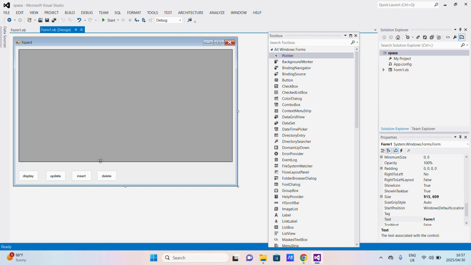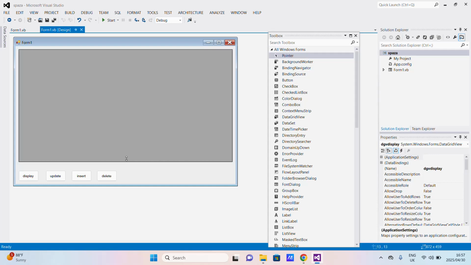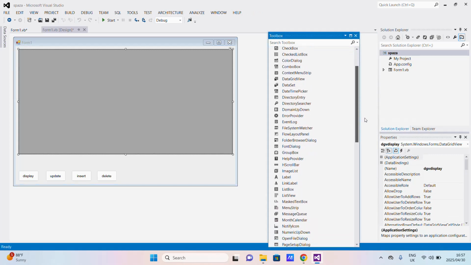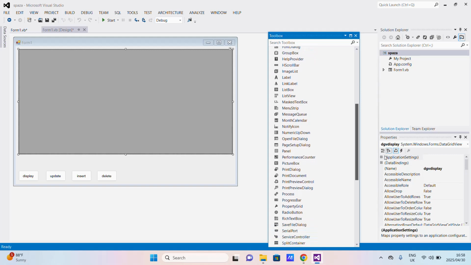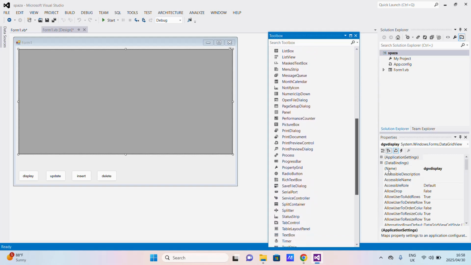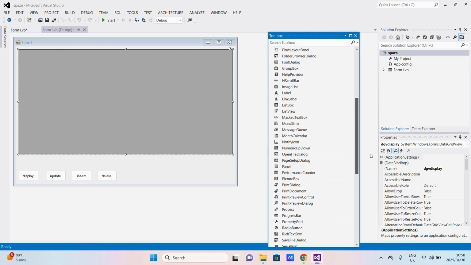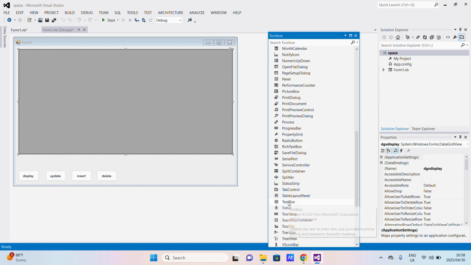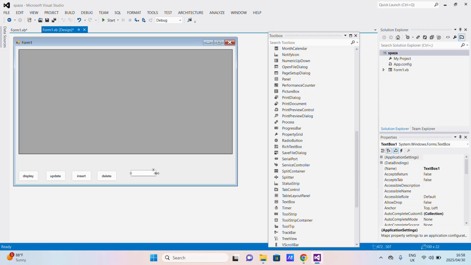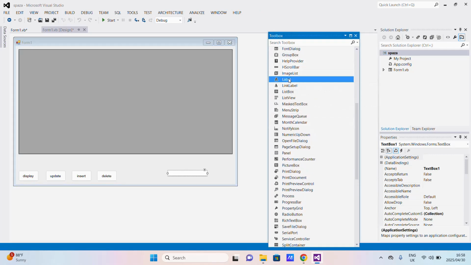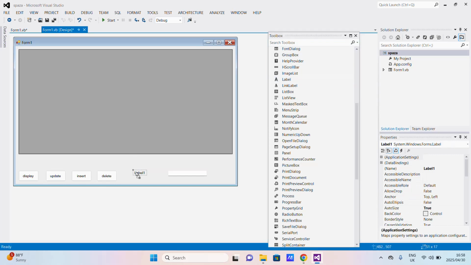So we need to have a text box where the update will take information from, then take it inside the Visual Studio as it updates. So let me check for the text box. Okay, I found it. Oh, lost it. Okay, good. We got a text box. Here it is. So this text box. Let's also get the label that will go with the text box.